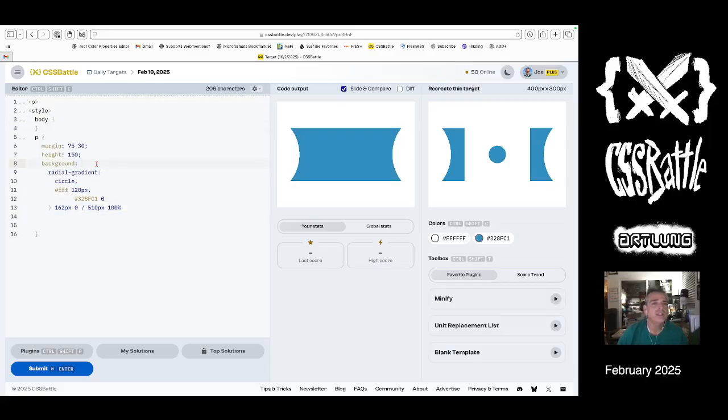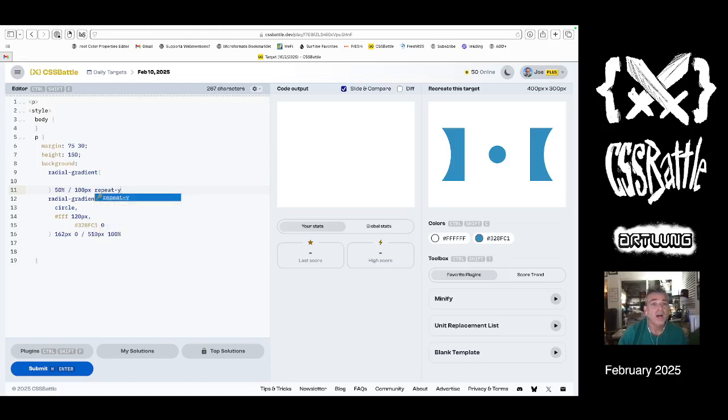All right, next. I think we need another radial gradient, huh? And it's going to be 50%, 50%. And then it's going to be 100 pixels wide and 100 pixels tall, and repeat only on the y-axis.